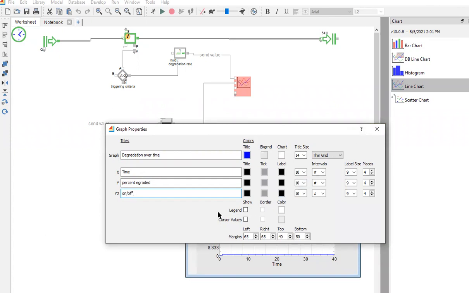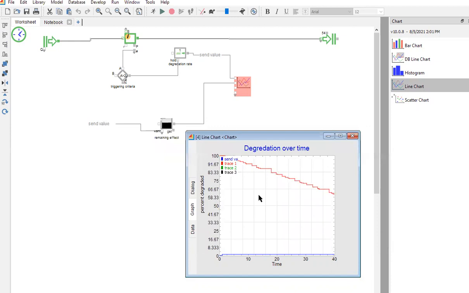Okay, now in order to get the legend to actually show, notice here, these are not actually the legends. These are the axes labels. To get the legend to show up, however, you have to click on this checkbox. Now, once we do that, notice that the axes labels have been changed, and we have the legend up there, but unhelpfully it says trace 1. So we want to change that.